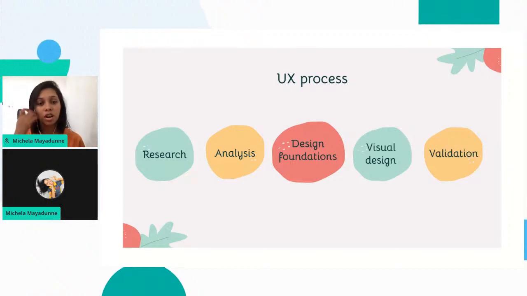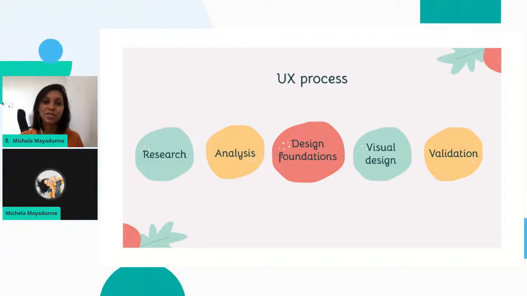So since I'm going to talk about remote usability test, it falls under validation. So all of these first 4 stages are passed when you come to validation. So the reason why I wanted to talk about remote UTs is because due to this COVID-19 situation, we are unable to go and test the products with users.